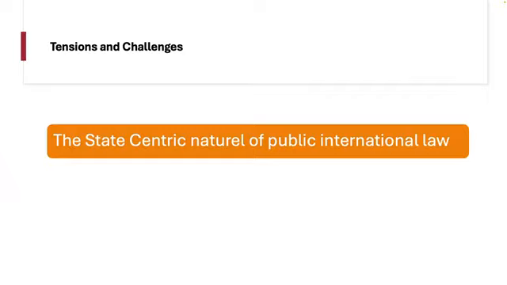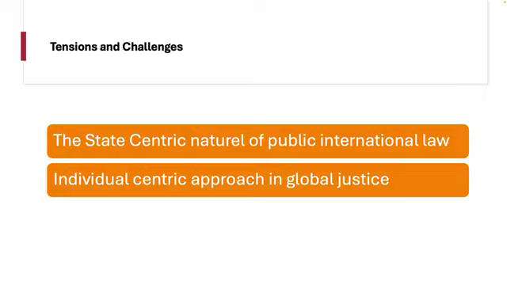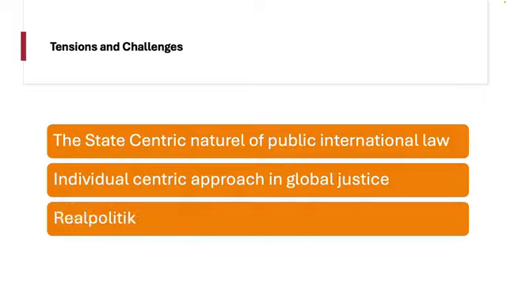This is fundamentally just a mismatch, okay? The legal framework is designed for state actors, for states and maybe in some cases institutions, but the normative ideal of global justice is individual-centered. How do we square this circle? How do we bridge this gap together to produce a system of international law that would work in a more effective manner? So this is the problem, the state-centric versus the individual-centric.